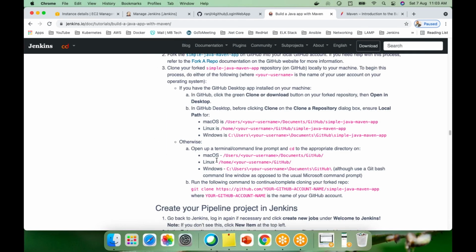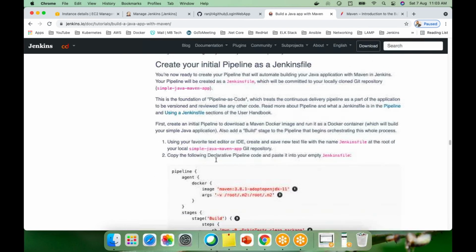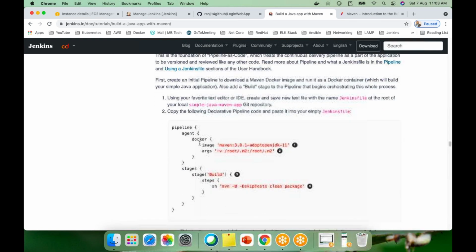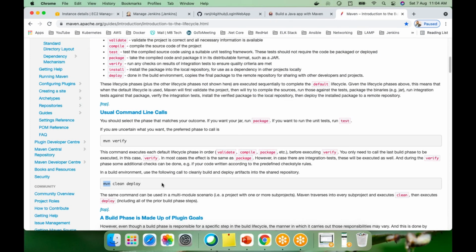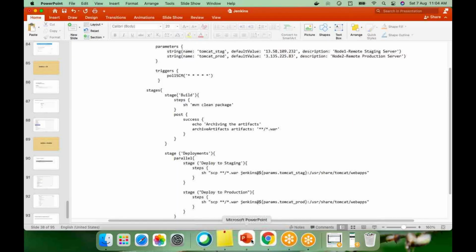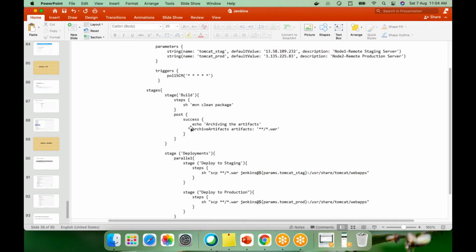Suppose what I'm going to do, all these tutorials, Jenkins pipeline, go to this Jenkins pipeline tutorial, okay, and you'll get all the codes over here. Just go to any code you want. Suppose build a Java app with Maven.